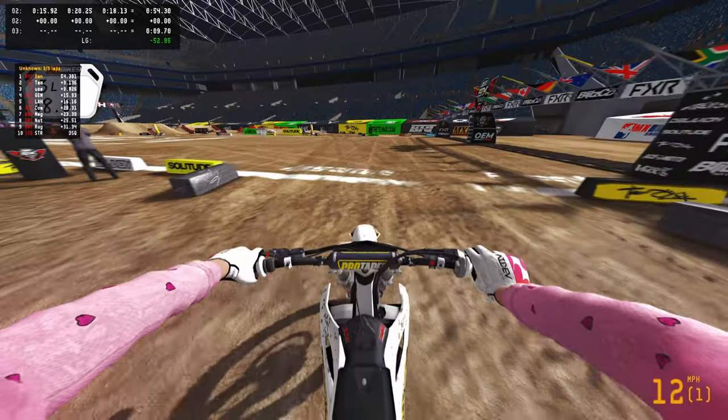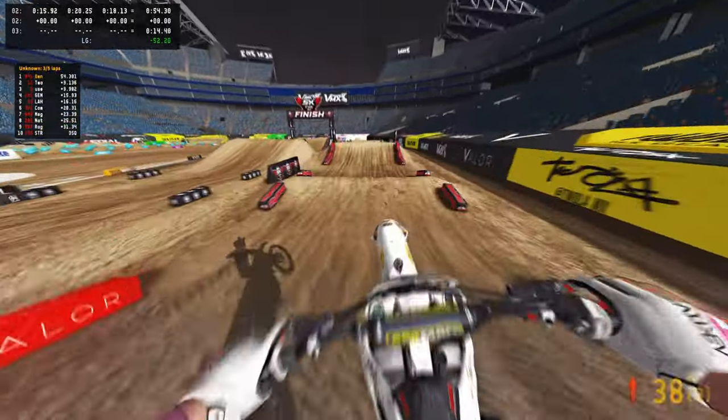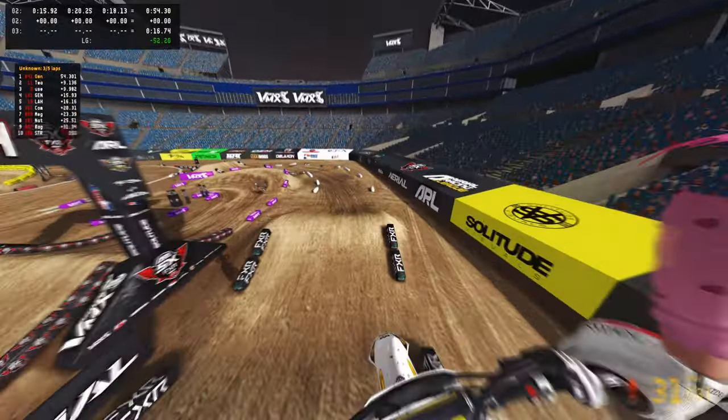Oh no, that run got deep. That thing took my front end.